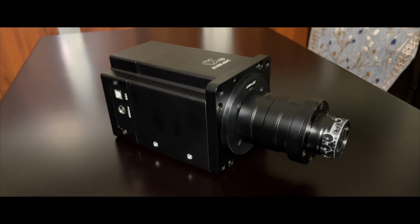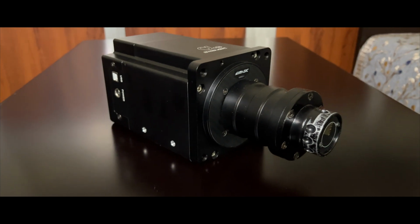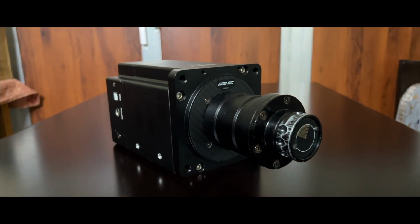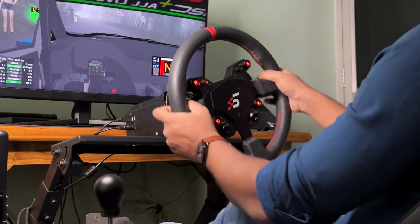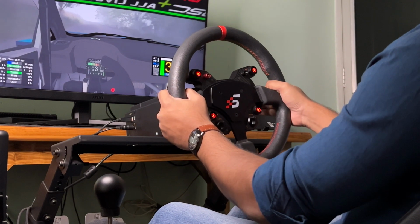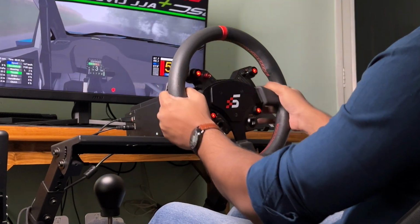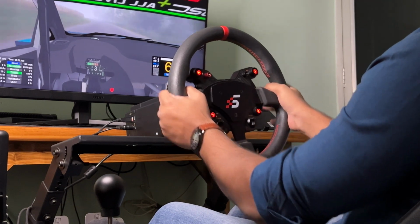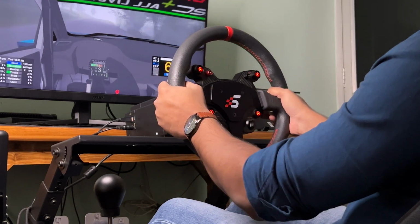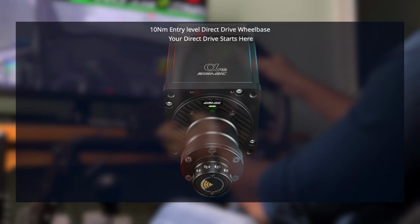Another difference is in the peak torque and holding torque. A lot of people see the advertised peak torque output and simply assume that whichever base has a higher torque figure is the better one. But I think we have a special case on our hands here. On paper, the R12 should destroy the Alpha Mini. But that is not the case at all. Upon testing both the bases on max torque output, I found Alpha Mini to be stronger than R12. And it is baffling considering SIMAGIC advertises this as a 10 Newton meter base.